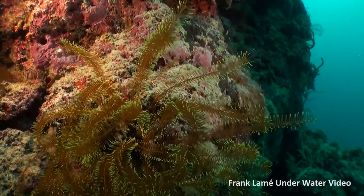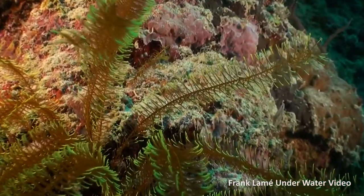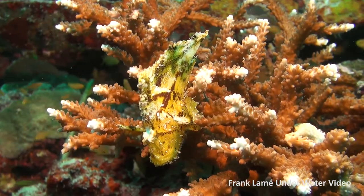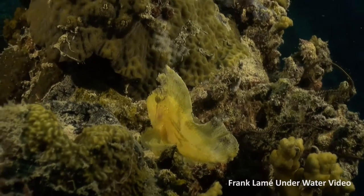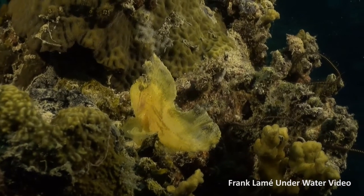Avoiding being noticed works two ways. You won't get eaten, but it also allows your prey to come close without noticing you. Leaf fishes, from the family of scorpion fishes, are well camouflaged. Additionally, they can also move their body sideways, dropping on their side, as if they are indeed an old leaf that's lost underwater and moving on the currents.